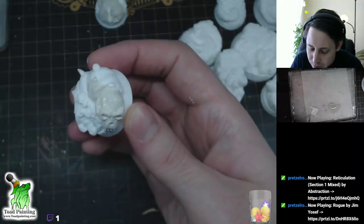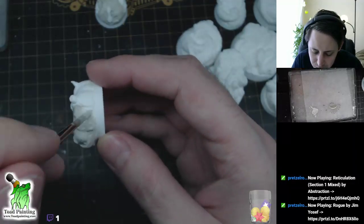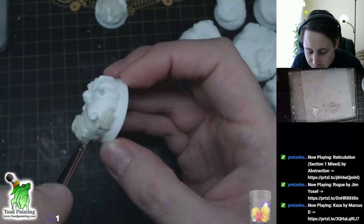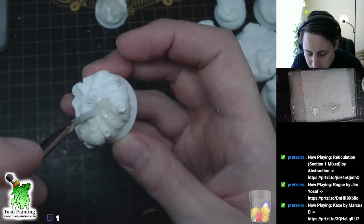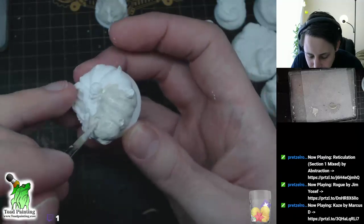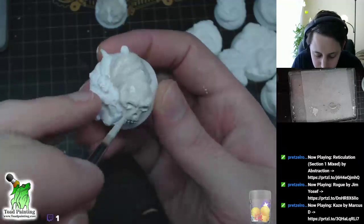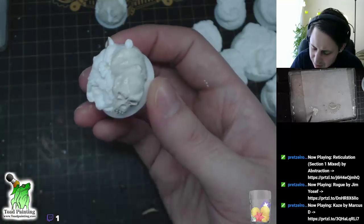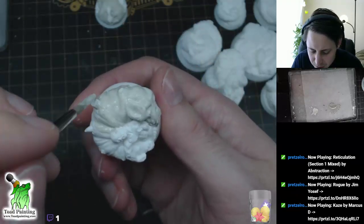Bubbles quite a bit, get a little too watery, which I have, unfortunately. But a quick little blow will help with that. Break the water tension and cause them to burst. Because if a bubble dries, it doesn't look good. It makes a weird pit crater kind of thing, which is not nice.